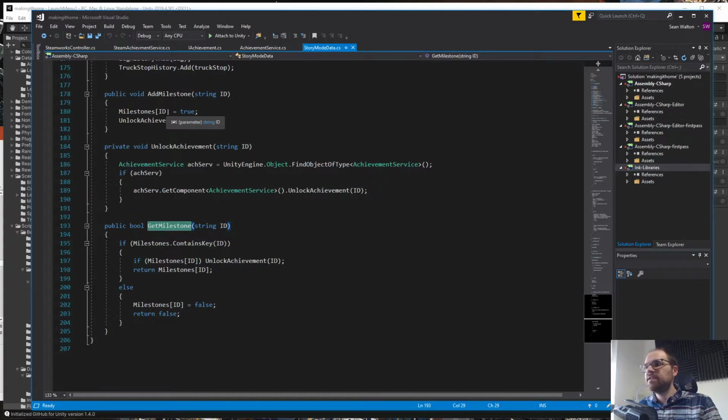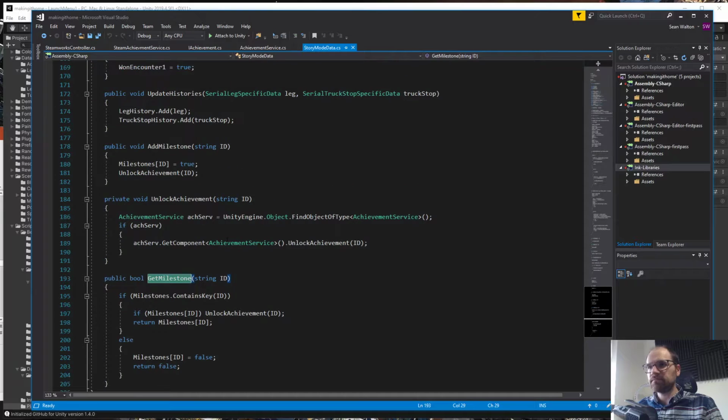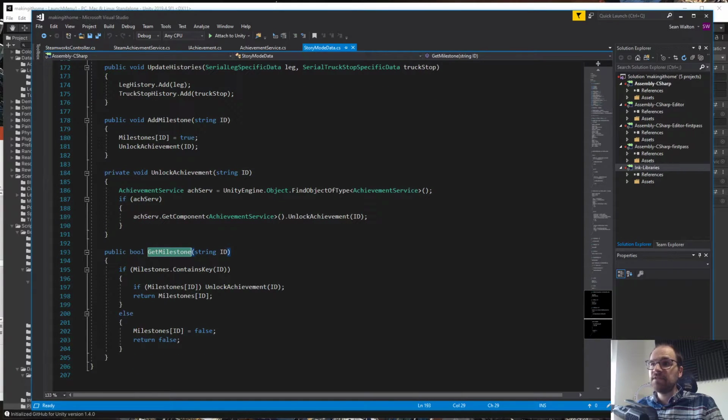It also means, say Steam is down, we're still storing all these achievements that the player is doing, and the next time Steam is up, we can just unlock them, so that you don't lose progress. That's a good practice to do, to try and keep things internal. I know it's very easy to just rely on these APIs when you get access to them. I mean, they're really powerful, but try and have your own implementation as well, so you can do this sort of stuff. And so to get the achievement service, it's really easy.